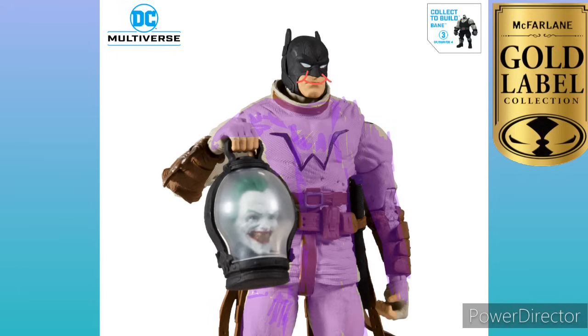But here we also have another Jokerized figure, and it's the Batman from the Last Knight on Earth. Something like that. I honestly forgot the name of the comic book, but you have the image here. And yeah, probably just gonna be a purple suited Batman.